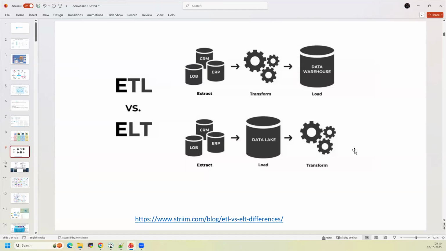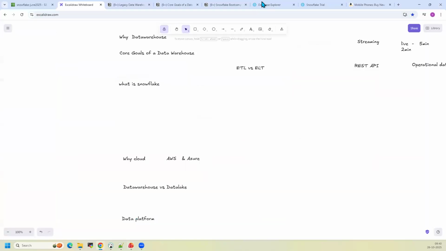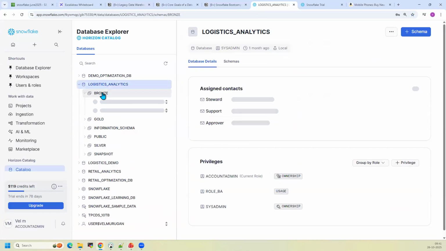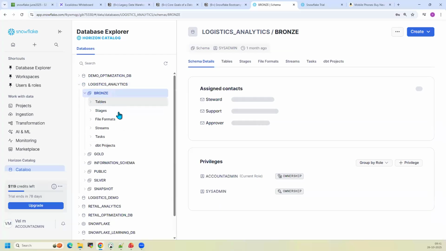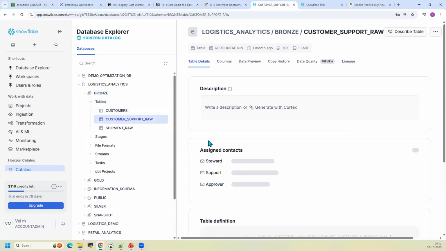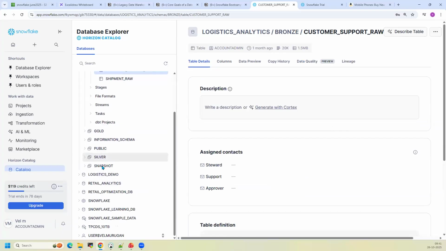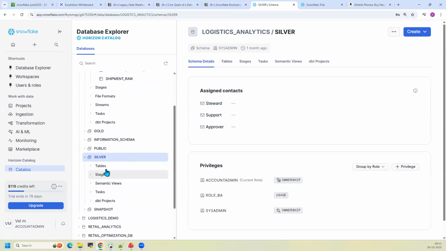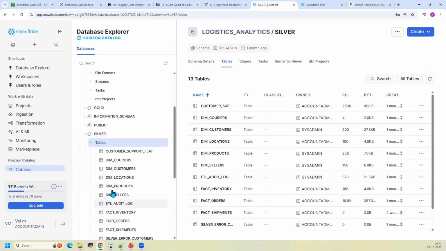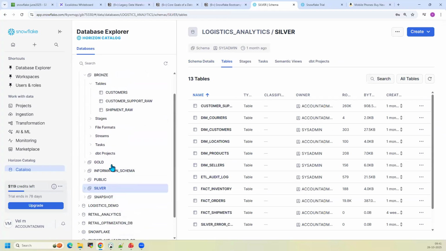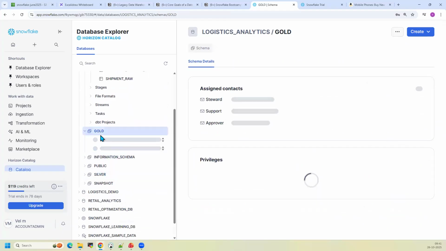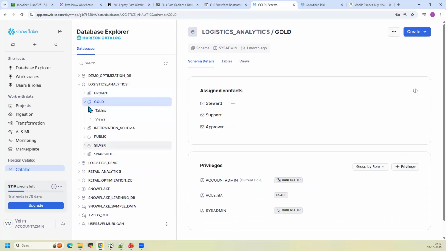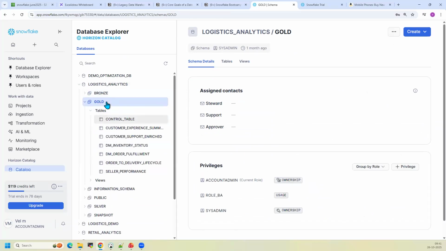So I will store in my data warehouse. In my data warehouse, I will create a bronze catalog and I will store the raw format of data. Then I will create a silver catalog, a silver database, and I'll store my processed data. I'll have aggregated data in different layers. So I'm going to have multiple layers like bronze, silver, gold, with different forms of data.